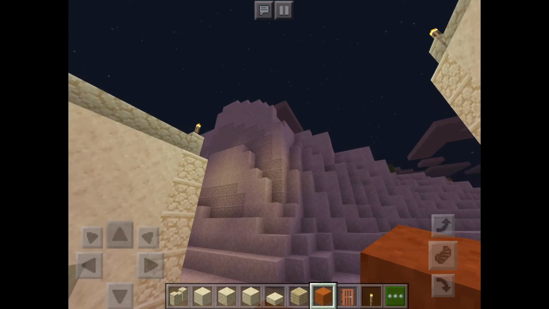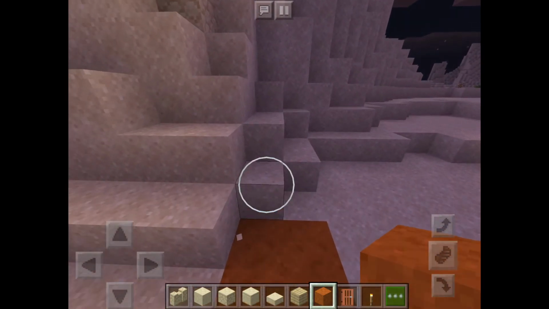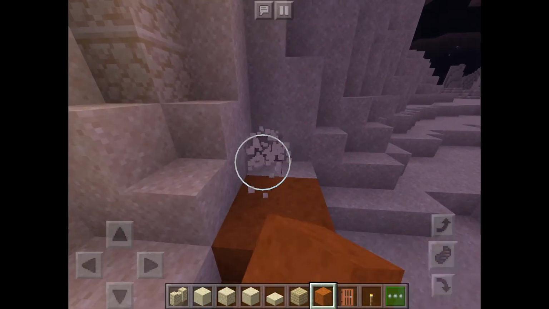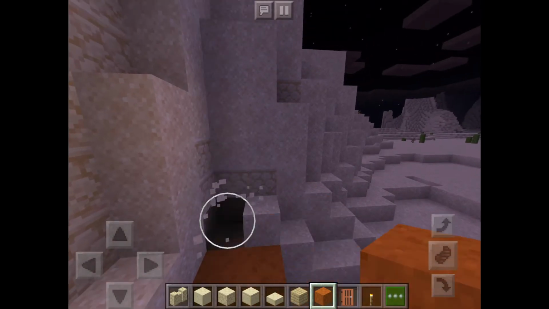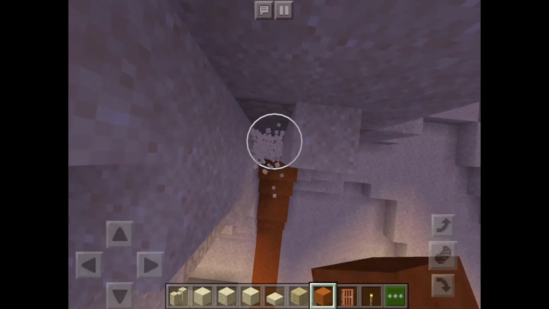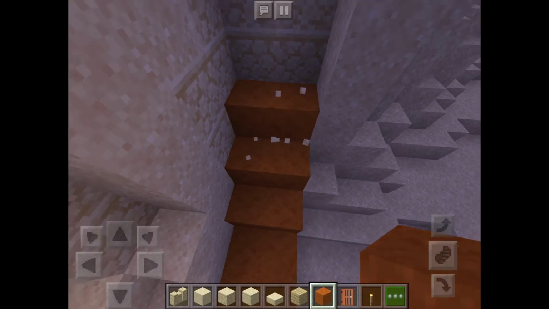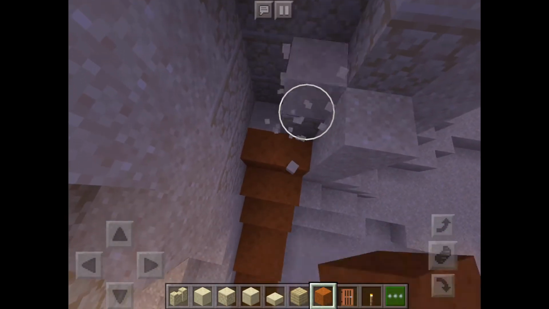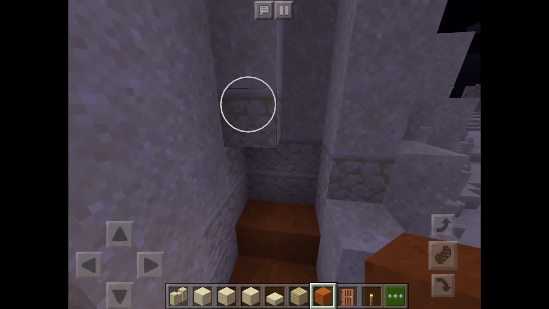But right here, this path is gonna head to the upper part of town. I'm gonna put that up here on that little hill. So let's figure this out. I think we just make a staircase. Yeah, just do that. I'm gonna build a staircase heading right up. I am gonna put stairs on this.